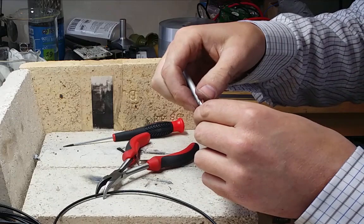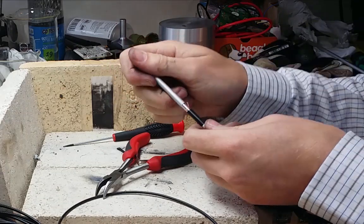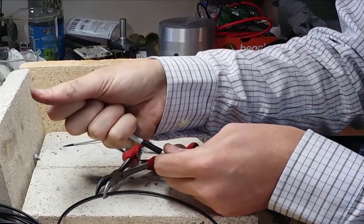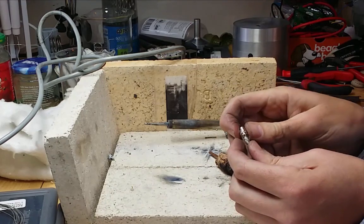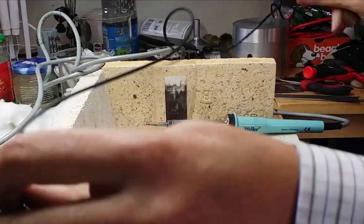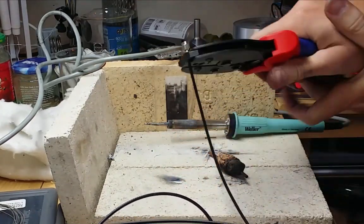I put on the plastic piece, and then I take the inner center line and attach that to the other metallic piece, and then I join everything together. I also put glue on this. That's not shown in the picture now. I crimped the final connector on the other side.